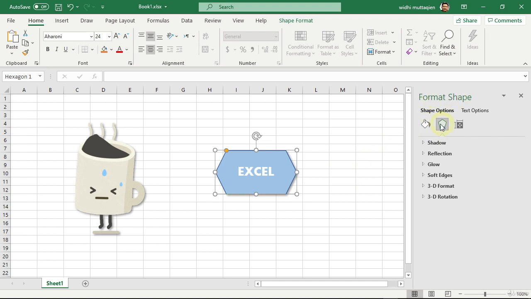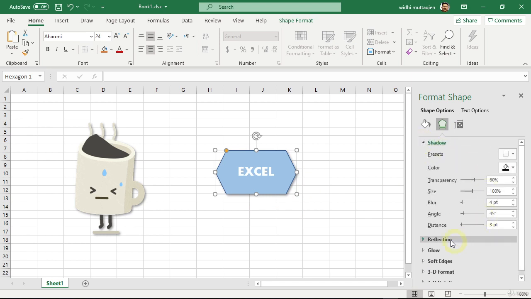Now, take a look at this category button. This category provides various parameters related to effects. Since we want to customize the shadow effect, what we need to open is this group of shadow parameters. Here, there are a lot of parameters that you can play with. We can change the shadow color to blue, for example. We can adjust the distance between the shadow and the object. We can drag the transparency slider to the left to make it more opaque, etc. Feel free to experiment with these parameters yourself.